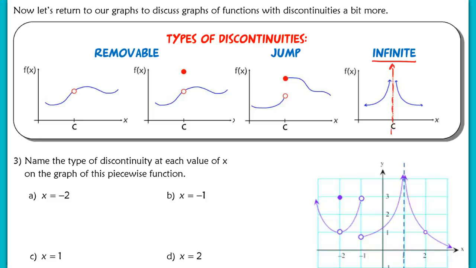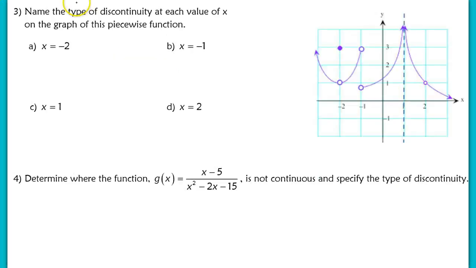So we're going to do some problems here just to get you used to the idea and recognizing what type of discontinuity it is at first, and then we'll see some specific examples. So real quickly, let's just get used to the terminology. We want to know what type of discontinuity occurs at each of the x values listed for this piecewise function graph to the right. So at x equals -2, okay, we're looking at a removable discontinuity.